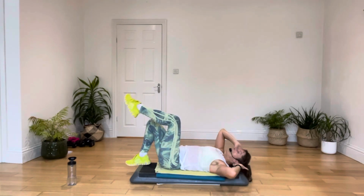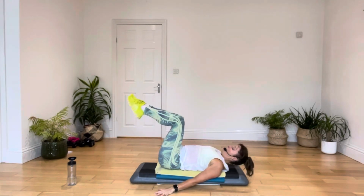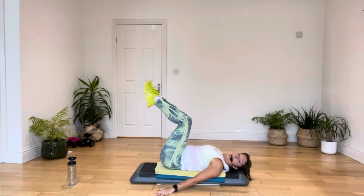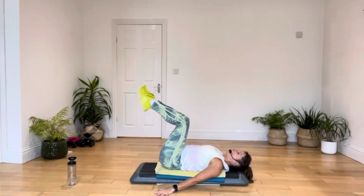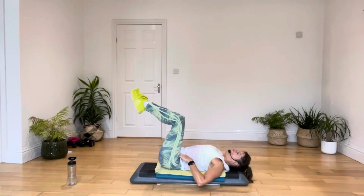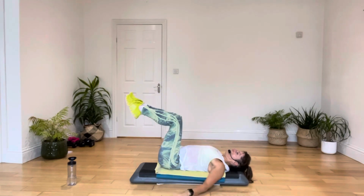All right, now rest your head back again. This time, both feet go up and point your toes. Now imprinting your lower back and release. So just a very tiny little lower back. Press down this time and release.